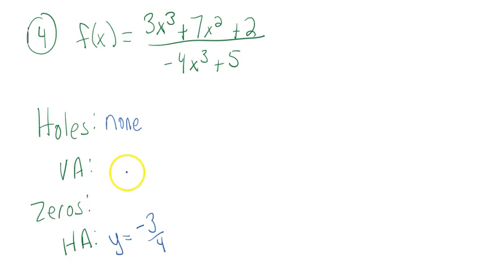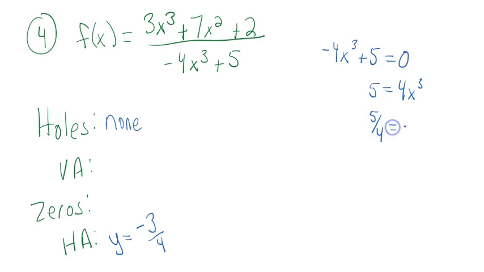Then we get to those questions where you have to figure out what you could plug in and get 0. On the bottom, for the vertical asymptotes, it's one of those times where it's not really clear. So come and do some scratch work. You have negative 4x cubed plus 5. Set that equal to 0. I'm going to add the 4x cubed, divide by 4, and then take the cube root. So that tells me what would give me a 0 if I plugged it in, and therefore that is my vertical asymptote. X equals the cube root of 5/4.